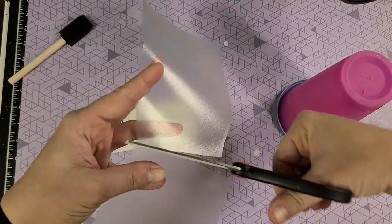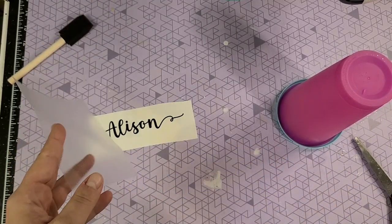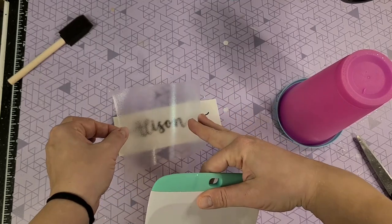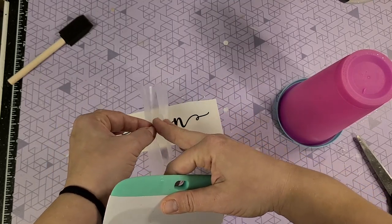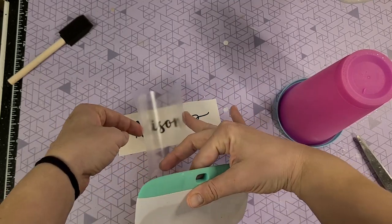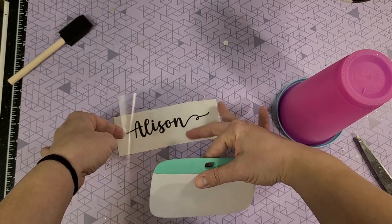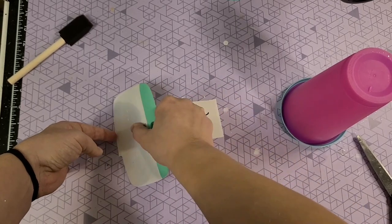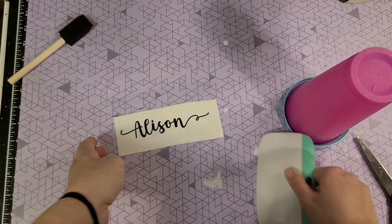So once you're done doing one decal, you do not need to throw it away. You're going to place your transfer tape on top of your decal. I like to sort of sandwich it like this, put it in the middle, and let it fall to the sides. And then I use a squeegee tool to get it nice and stuck to the vinyl.